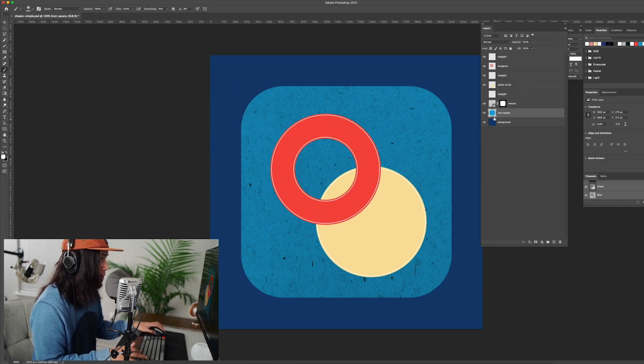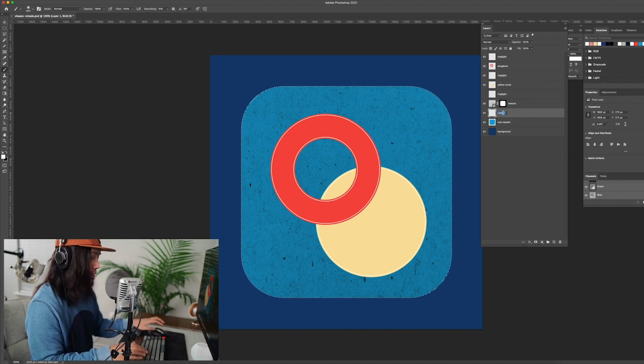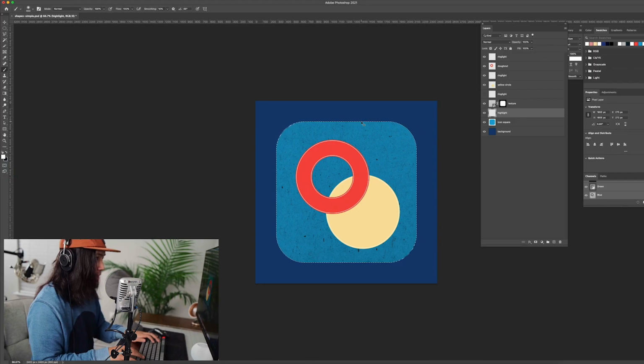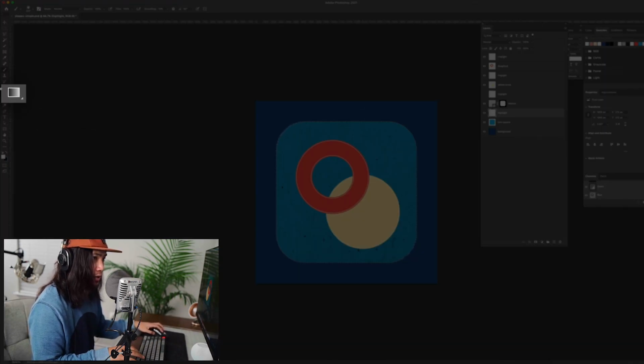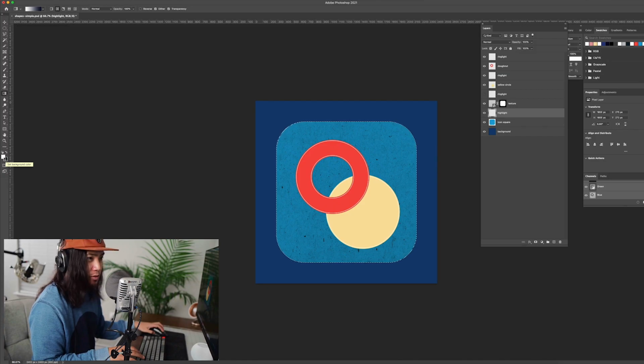What I'm gonna do is command click my icon square. So those pixels on that layer are selected with the ant trail. I'm gonna create a layer on top of that. I'm gonna call this highlight. I'm gonna zoom out a bit, okay? Because I'm using this cool gradient tool here. If you see my two colors here for the foreground and background, that's pretty much what it's gonna gradient from, white to black, it looks like. I want it to gradient from white to transparent.